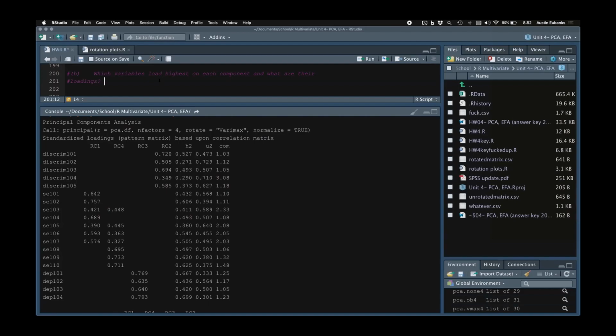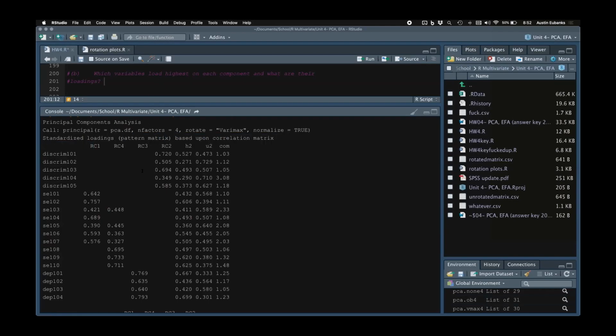When we did the oblique, it was TC1 through TC4, for transformed. RC1 through RC4 is the rotated component. So just focus on the C part, C1 through C4, that it's the component. If you were doing this in SPSS, it would just call everything the principal components. So don't get too hung up on that.